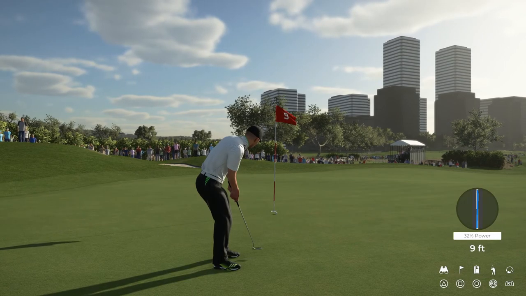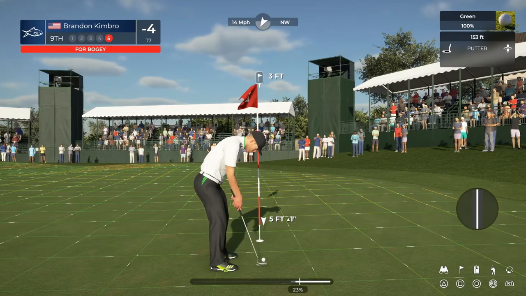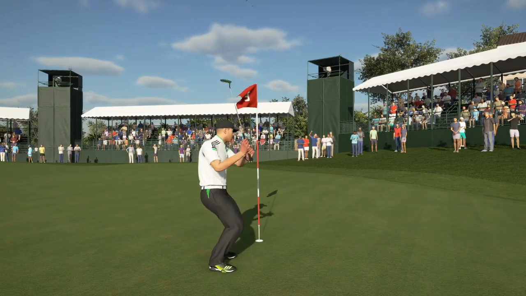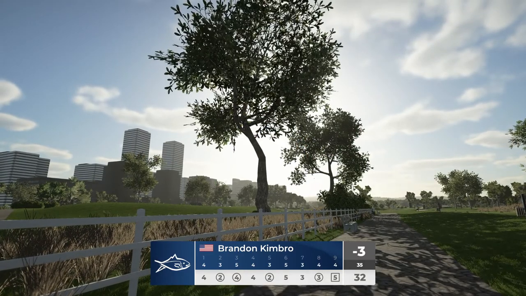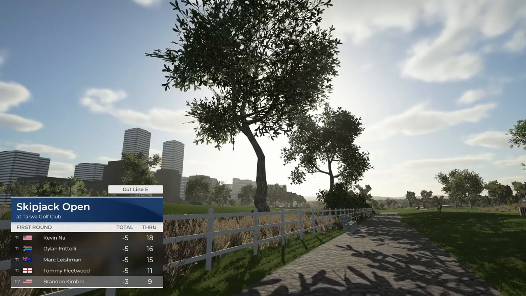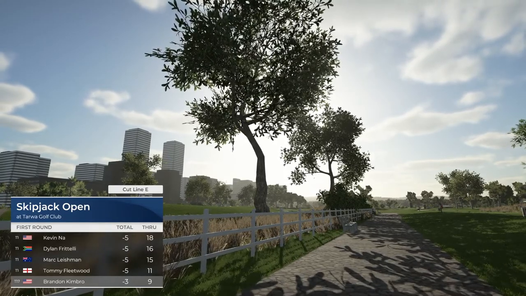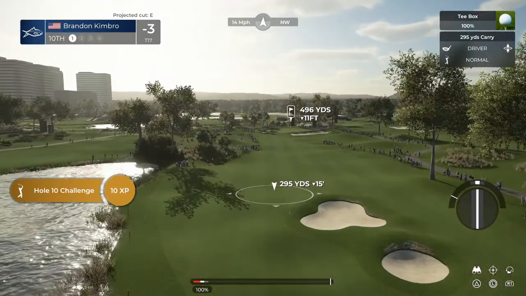Nope. Didn't stay up. Damn. Oh, giving one back. It's for bogey. That's frustrating. That was a tough little bunker shot. It was going to end up on a hill regardless. That's all right. Minus 3 through 9. It's okay. Minus 5 seems to be the number that everybody's sticking at. Tommy Fleetwood, Mark Leishman. Water behind us.